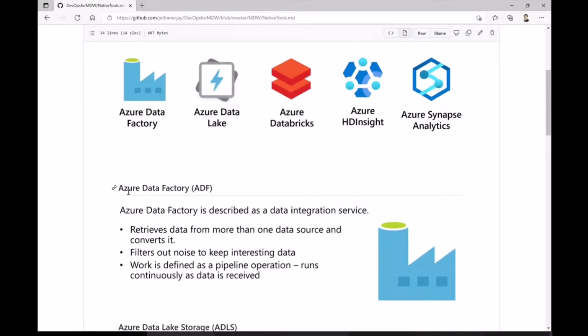You can also search for Azure Data Factory or the documentation on Azure as well. The purpose of this is to convert data. Data Factory, the way I have shown you, retrieves from one of the data sources, converts that, and filters out the noise. Similarly, whatever you have been seeing from the pipelining that we can have in this Data Factory, I am just giving a name to the concepts we have learned so far, with the help of the service you are trying to implement.